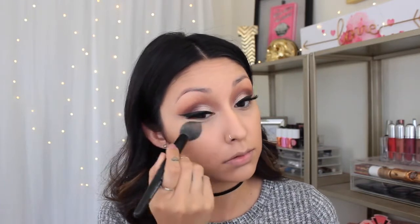So to set all of my concealer, I'm using the banana powder from Anastasia Beverly Hills just to add a little bit of brightness underneath my eyes. And then the rest of my face I'm going to be setting with the Maybelline Fit Me powder.